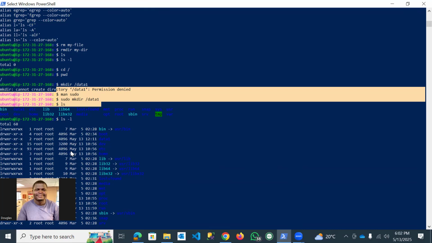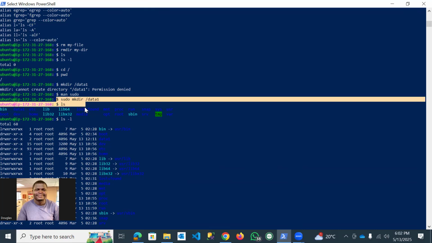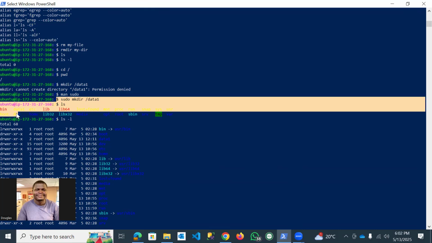So sudo bypasses the permission restriction here. That's why it's been created.